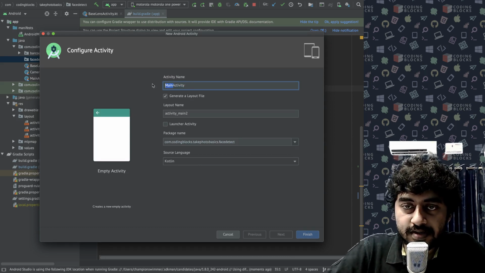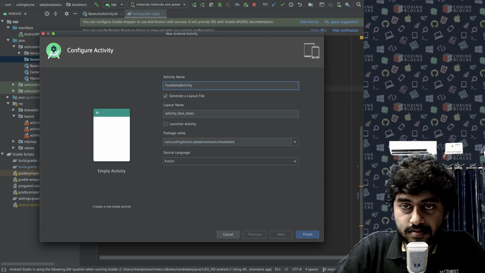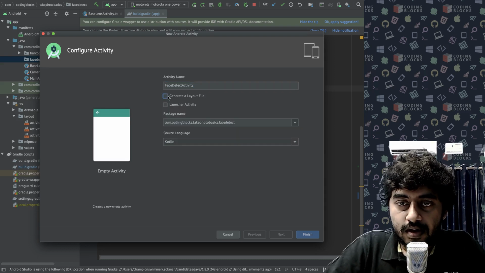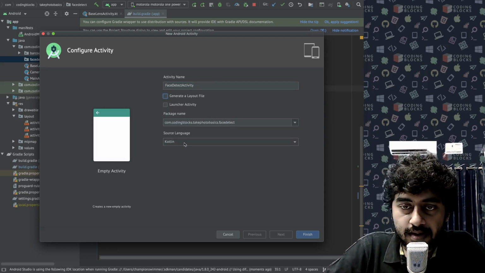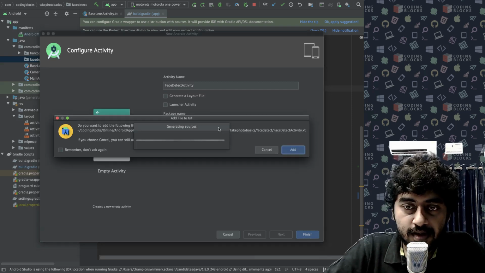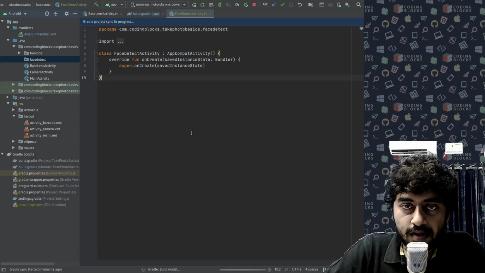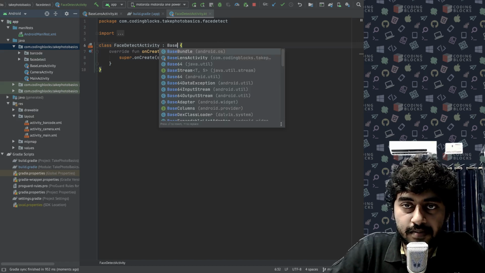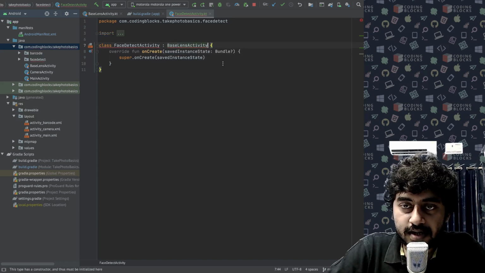And I will call it face detect activity, of course. Face detect activity, cool. Will not generate a layout, and I will tell you why. Let's do this, finish. Okay, got face detect activity. I'll extend from base lens activity instead.